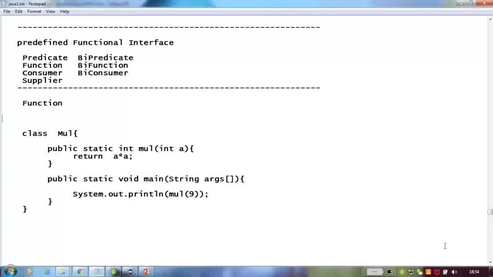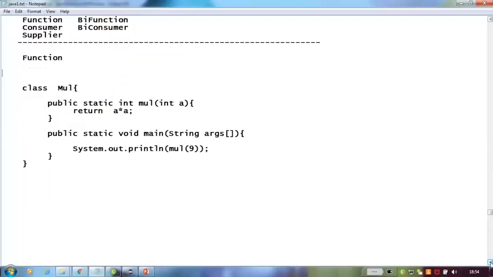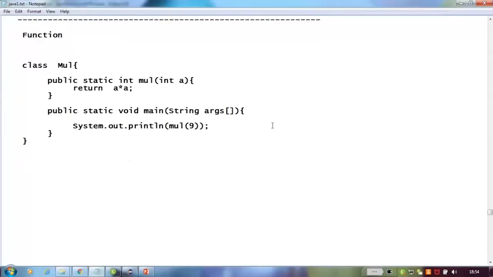Now this is a normal Java method, a normal Java class, and generally in Java you execute like this way only, right?